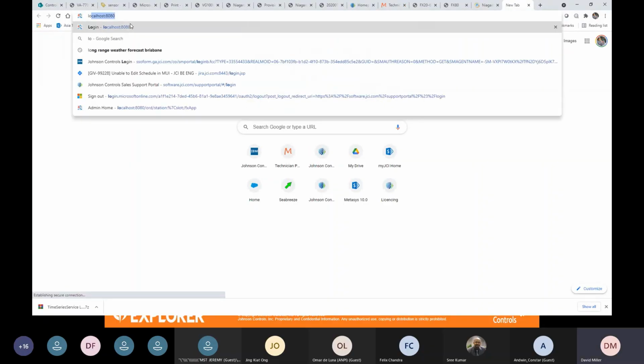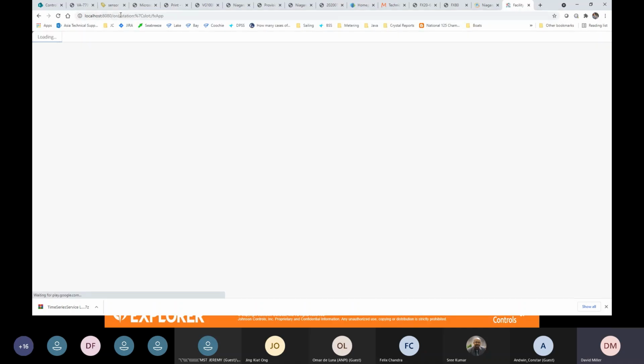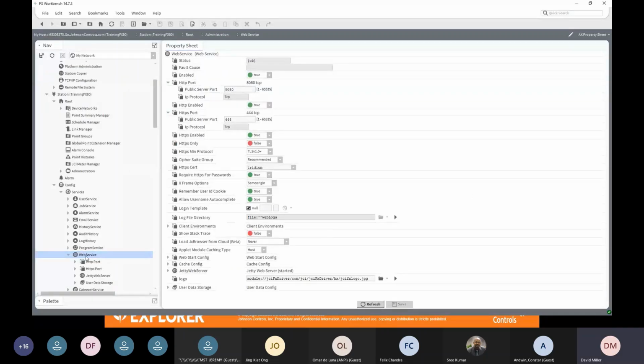If I go to localhost:8080, so that's port number 8080, and I log in. The reason it was 8080 was because in my web service, I changed my port number to 8080.